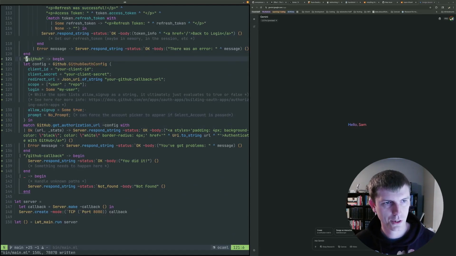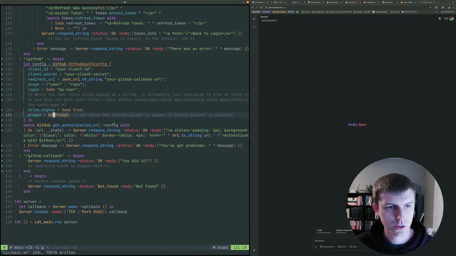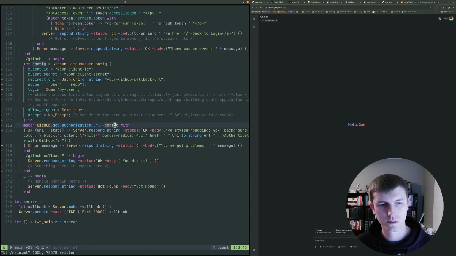So this /GitHub route is just going to use GitHub's get authorization URL method, which accepts that config, and then it's going to create sort of a very poor version of the GitHub authenticate button and return that to the screen. And then the user's going to have to click on that, and it's going to take them to that URL that we've built.